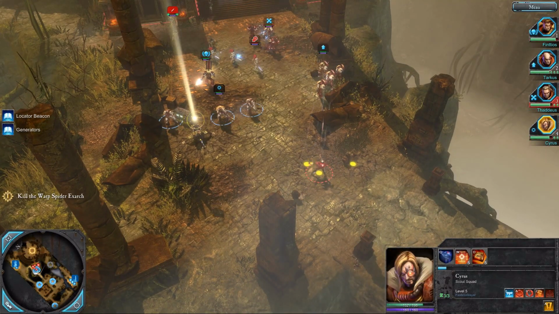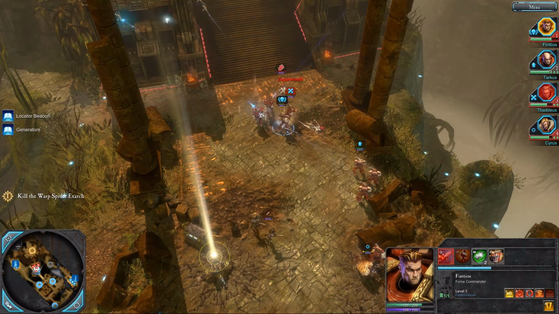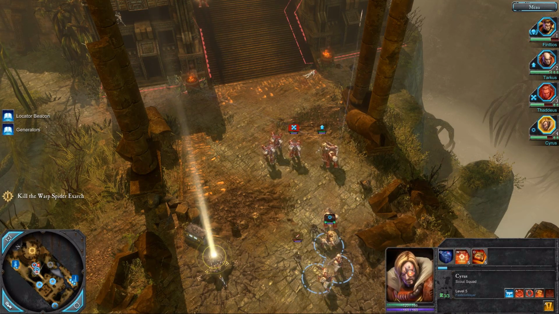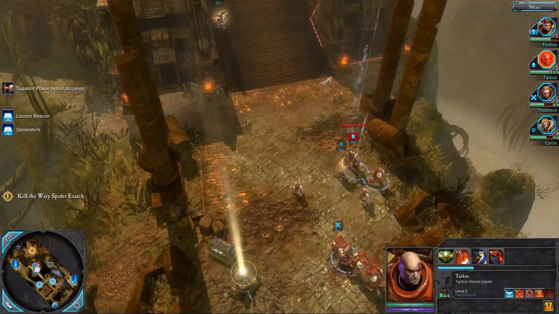Oh my god. Take cover. Can you get around them? Cyrus. Tarkus, do what you do best. Enemy troops destroyed. Enemy has us pinned.